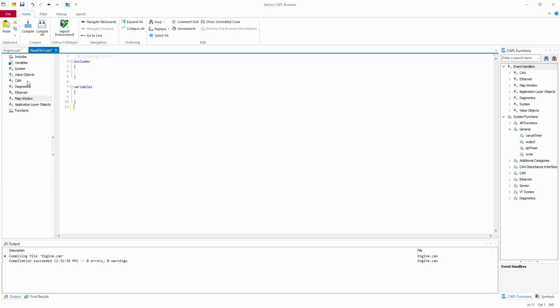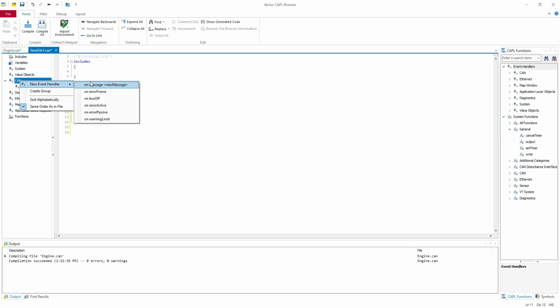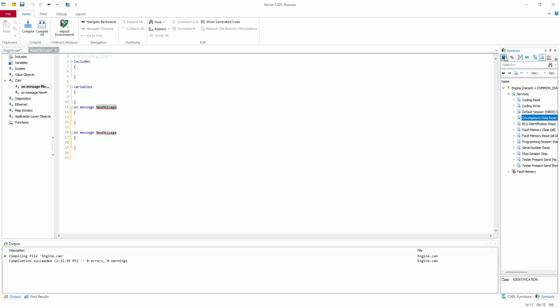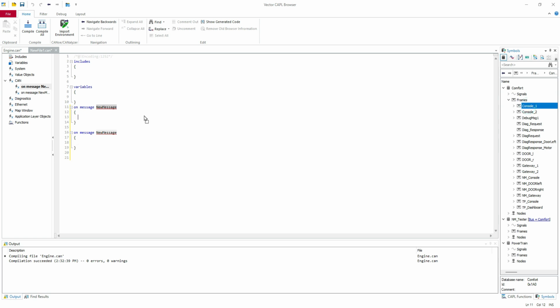we talked here about the event procedures. I just want to show you how to create one. So for CAN, let's see, new event handler on message. This will be very useful. So you just right click here, go here and click on one on message. And you have here, you just put the name of the message. Let's take one example, console1, just put it here, and console2.